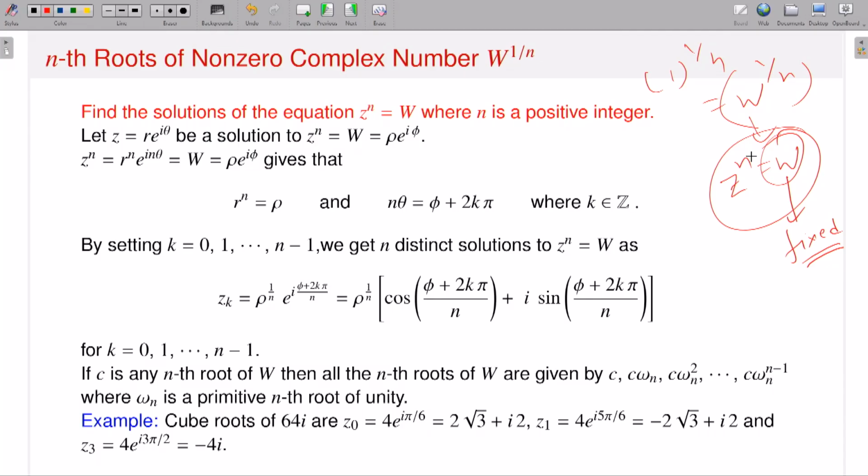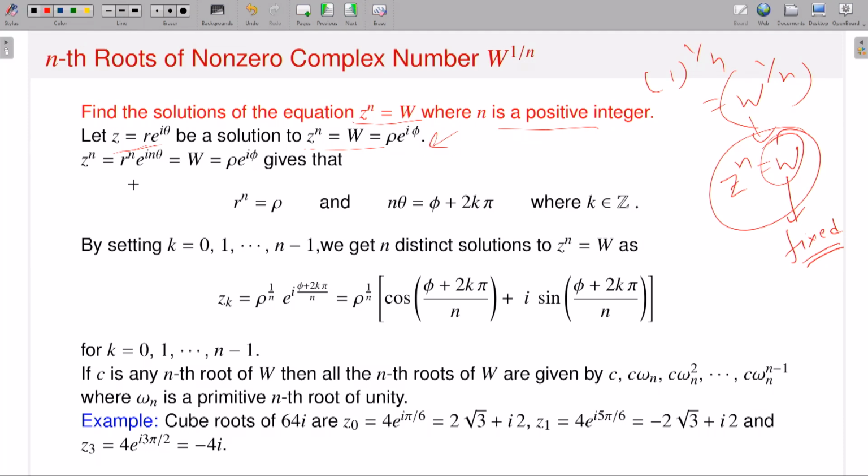So just very briefly, maybe next time I will explain once again. I want to find the solution of the equation z to the power n is equal to w, where n is a positive integer. You apply the same method. Earlier you had z to the power n is equal to 1. Now I want to find the elements z which satisfy z to the power n is equal to w, where w is fixed. Since z is a complex number, it will have exponential form r e to the i theta. Assume it is a solution of z to the power n is equal to w, and w is a fixed complex number. So let w be rho e to the i phi. This is the corresponding exponential form.